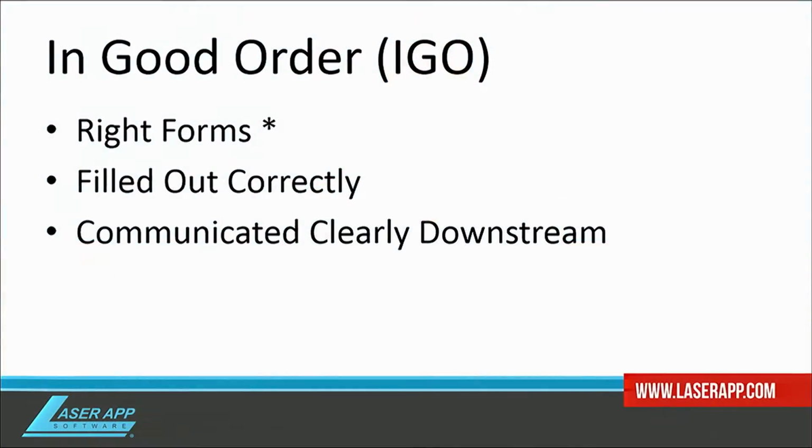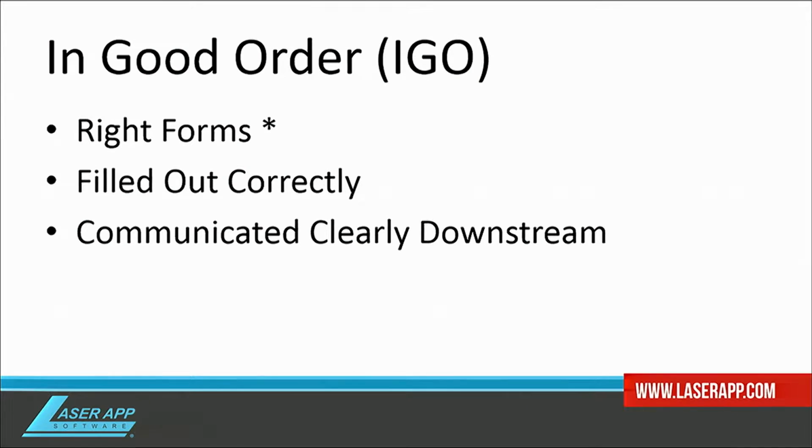Then we want them filled out correctly. That's why we put such an emphasis on our data integrations with CRMs, so all the data you already have comes into the forms. And then we're building our smart tool technology so that the forms themselves know what information should go on there, how long these fields should be. If your account number has to be between 4 and 6 characters, it gets done correctly as they're filling out the forms. And if you're not familiar with our smart tool technology, Brian's going to be presenting on it tomorrow afternoon. I think that's really a great companion to the conversation today about what forms we're filling out, making sure that once we get them, they're filled out with the right information.